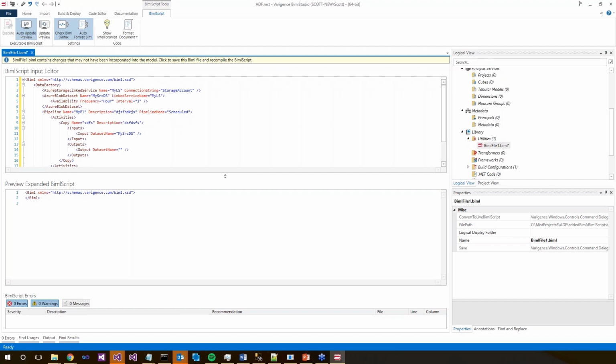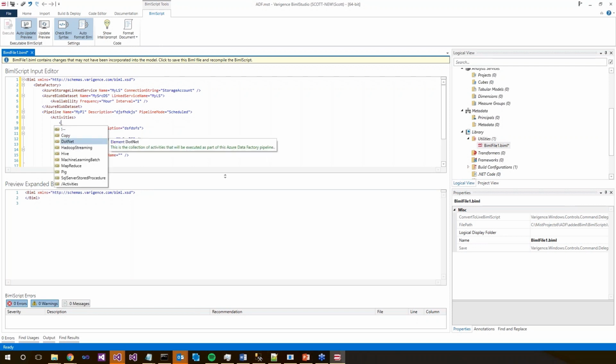It is not a replacement for SSIS. There may have been some aspirations at one point or another for it to be that, but at least as it stands now, and as I would guess it will progress over the next couple of years, it's not going to have any of the very rich built-in data transformation capabilities that exists in a platform like SSIS. You can think of this being more like a SQL agent sort of replacement in the cloud, or a SQL agent analog, where you can see the types of activities you can have here, copy activities, being able to run some custom .NET code, which would get you the closest to real data transformation in the sense we think of it in an SSIS sort of landscape.